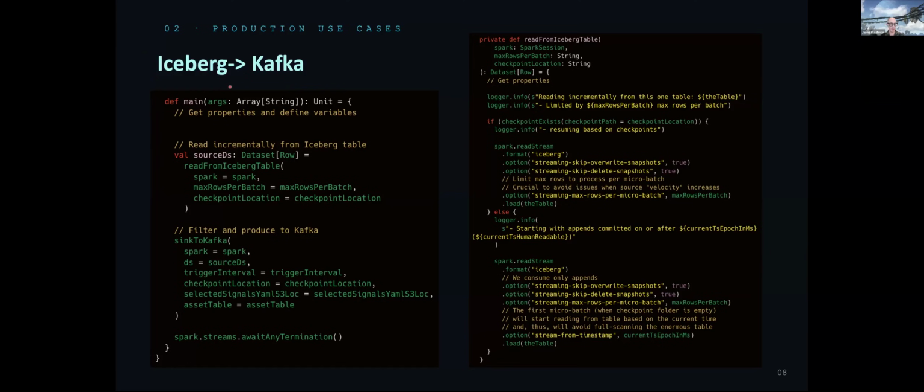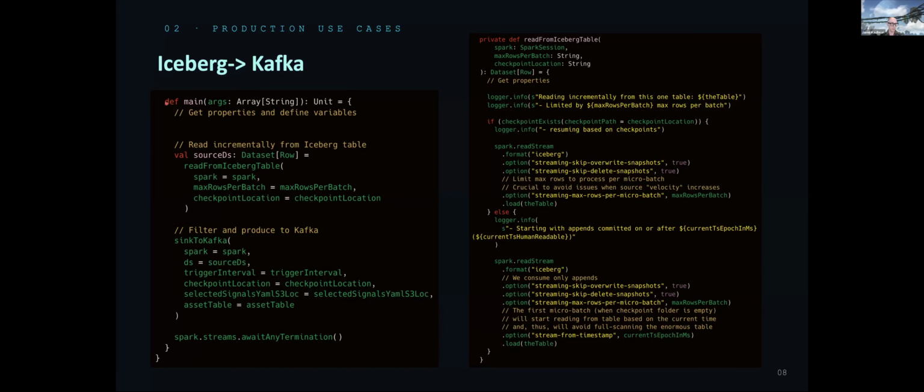And the cool part about this is that, to my knowledge, the first of its kind, at least at Lucid Motors, I actually have a near real-time Spark Structured Streaming pipeline consuming from an Iceberg table. You would think, oh, wait a minute, how does that even work? It actually works implicitly, so you don't have to manage the details of how it happens. You just have to set it up properly. And so I'm going to go over some of those details here.